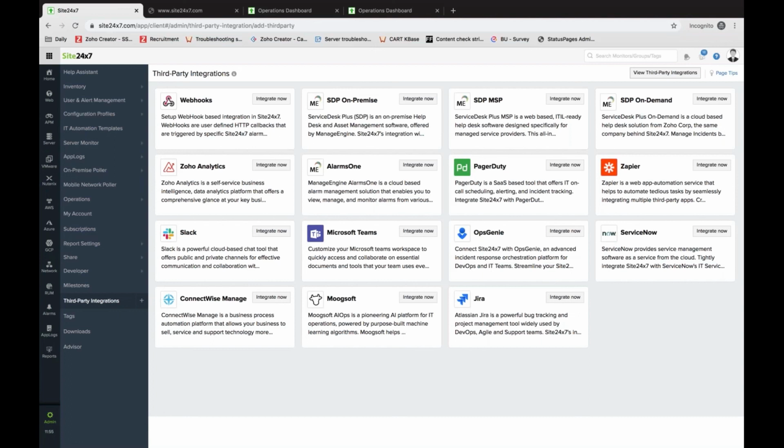So again, it reflects the mean time to repair; the mean time to repair parameter can be reduced. These are the supported applications to which Site 24/7 can be integrated for now. Feedback is welcome. If you prefer we support any other applications as well, you can let us know. Based on feasibility, we can add those applications for integration as well.